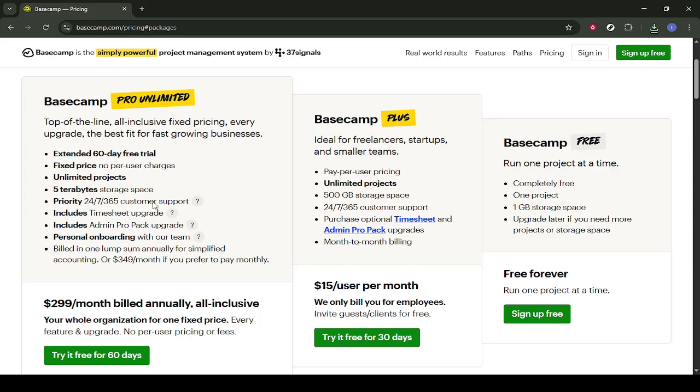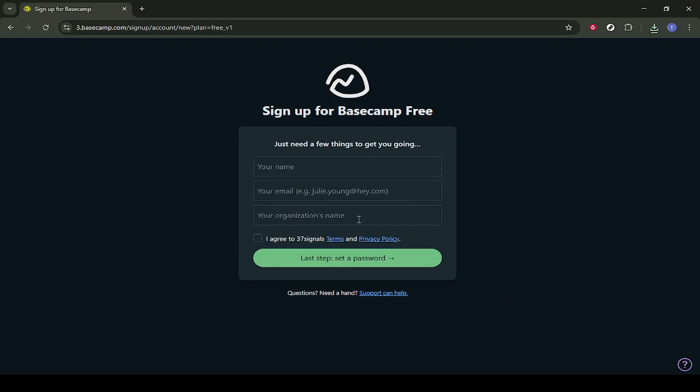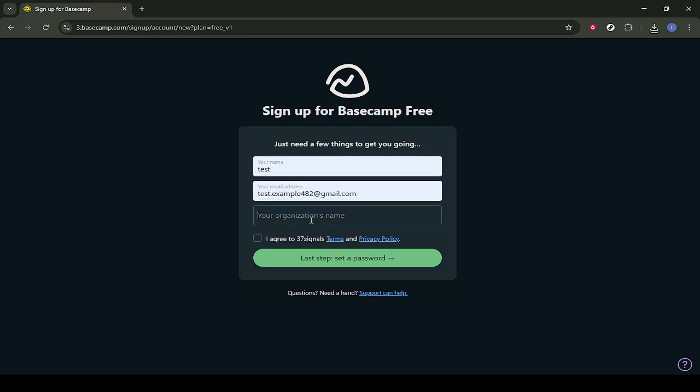Next, you'll be taken to a sign-up form. Here, you'll see a few fields highlighted where Basecamp needs your details. Type in your name in the first field, then your email address in the email field. Make sure this is an email you have access to, since Basecamp may use it to confirm your account or send you notifications. Then type in whatever additional information the form asks for, such as your company or organization name, if that shows up on your screen. Once all the highlighted fields are filled in, look for the button to continue.